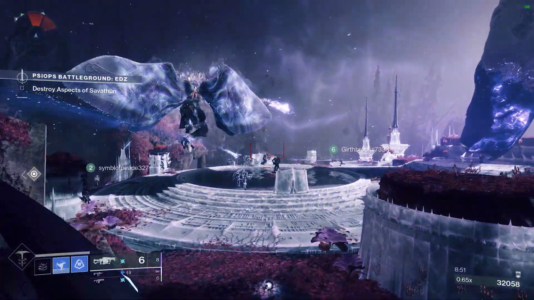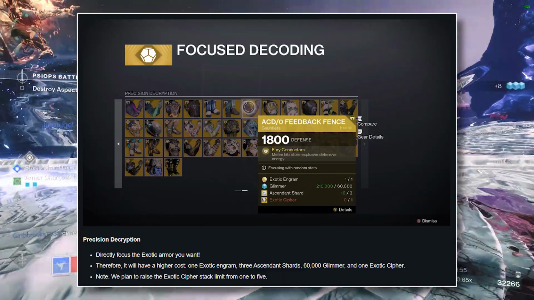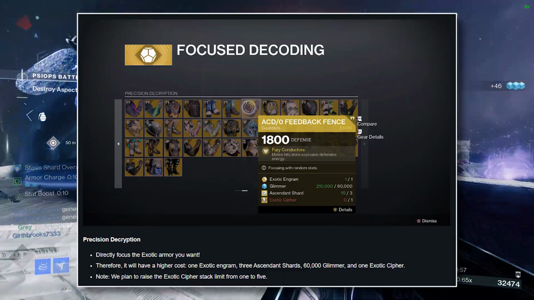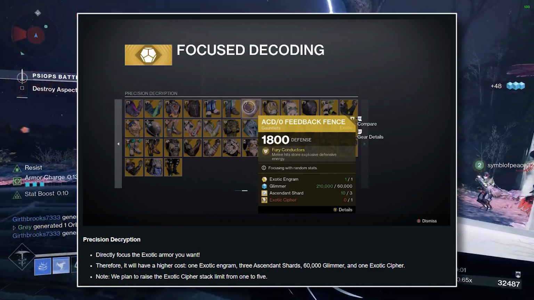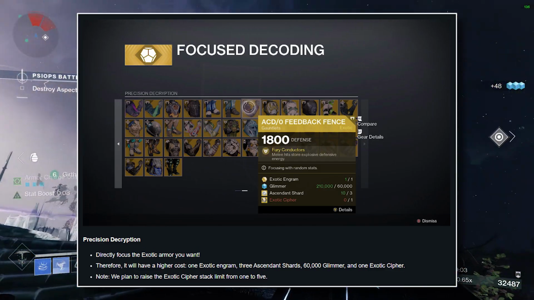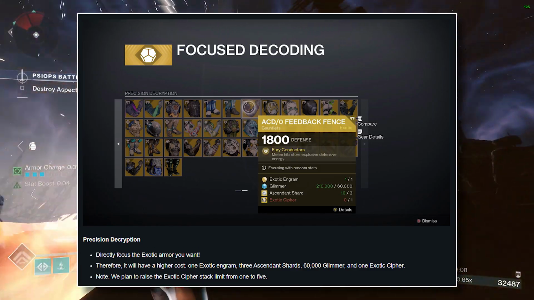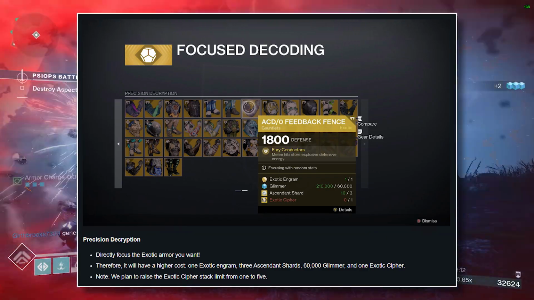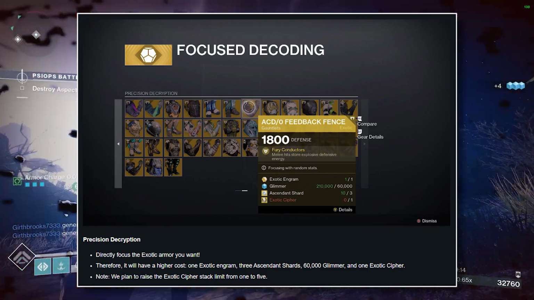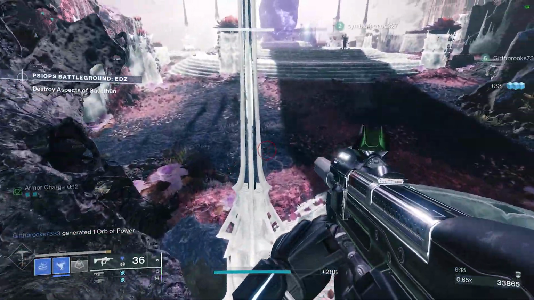The next tier up from that will be Precision Decryption. This will allow you to directly focus for specific exotic armor. This is a massive change that I think will smooth a lot of pain points with RNG when you're trying to get a high stat roll on your favorite exotic armor. This does have a pretty steep cost at 3 Ascendant Shards, 1 Exotic Cipher, and 60k Glimmer, so hopefully these will drop with decent stats and also allow us to focus for specific stats using our Ghost mods.